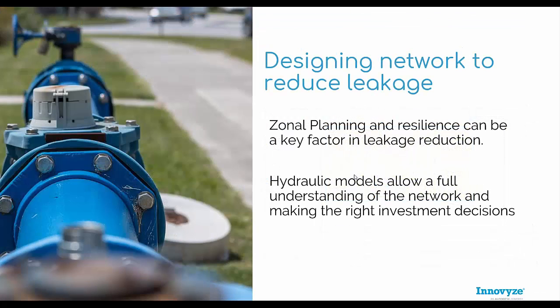So zonal planning can be a key factor in reducing leakage. And while it's often a main task to quantify and identify the current leakage, using the hydraulic model you can understand the full network, and investment can then be targeted to reduce leakage, as well as checking other parameters such as water quality and that supply and pressure is maintained for customers.